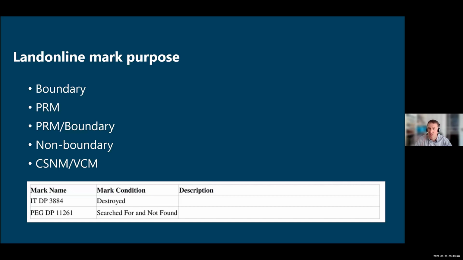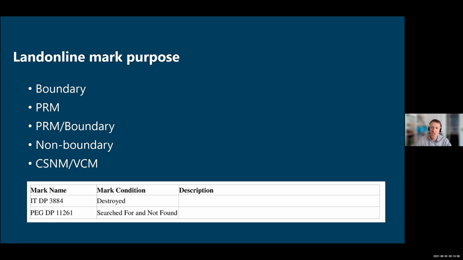Now, we've simplified the mark purposes that are available in Landonline when using the Cadastral Survey Rules 2021 to make your job easier and more intuitive. We have removed the mark purposes of defined by survey, defined by adoption, and accepted.